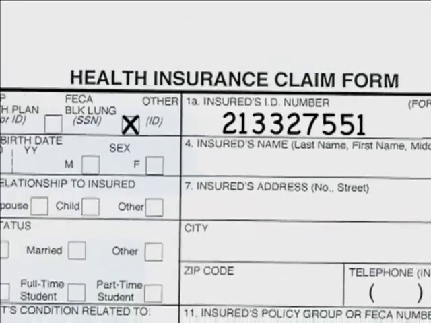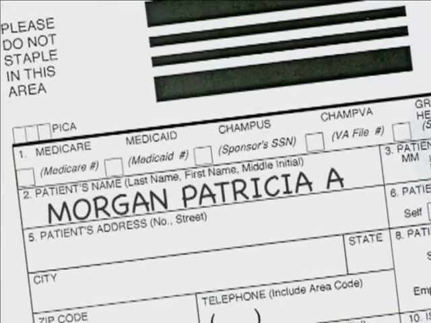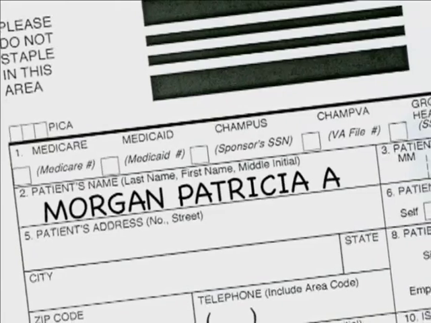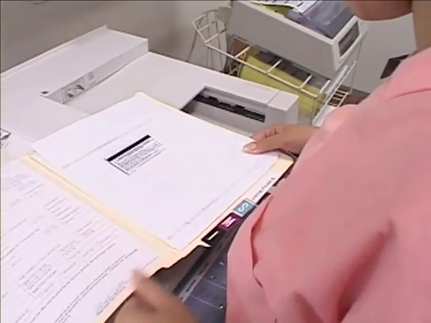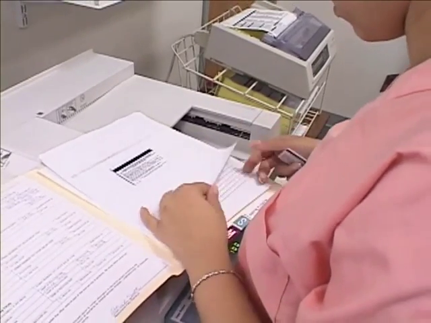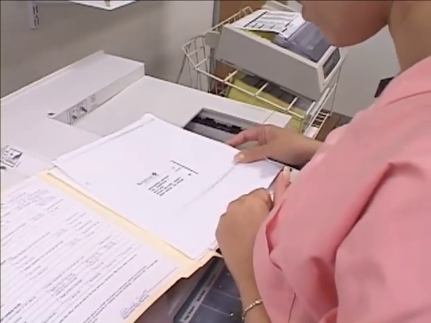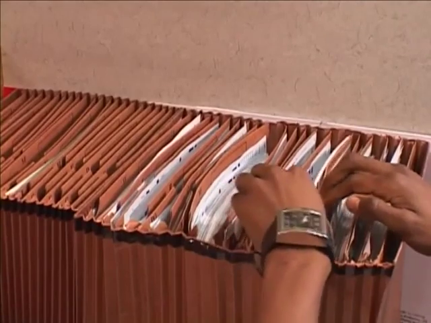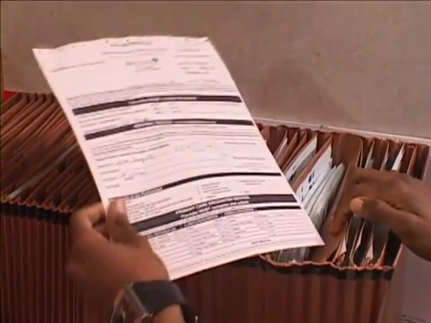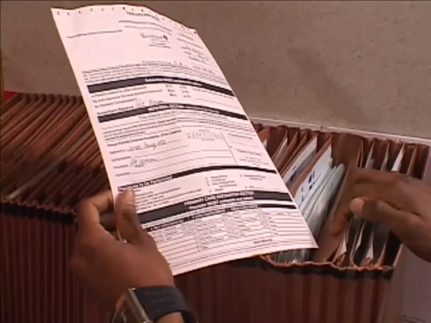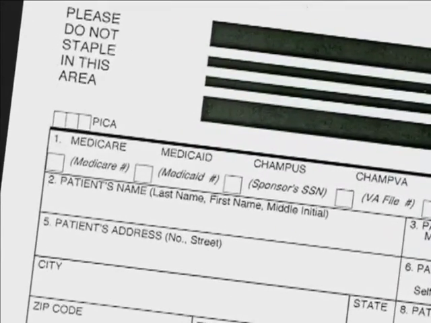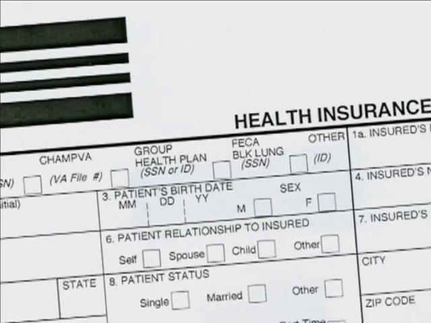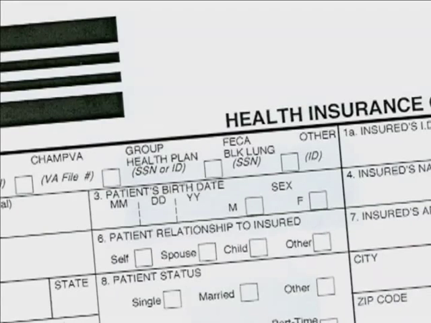Let's follow along as Donna completes a CMS 1500 claim for Pat Morgan. Examine the photocopy of the patient's insurance card to make sure it is legible. Verify that the patient's signature is on file for assignment of benefits and release of information, and for the purpose of processing the submitted claim. Block 1. Pat's insurance carrier is an HMO, and it is not listed at the top of the claim, so Donna enters an X in the Other box.